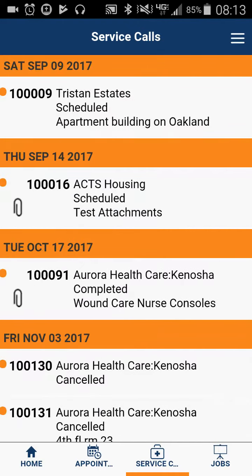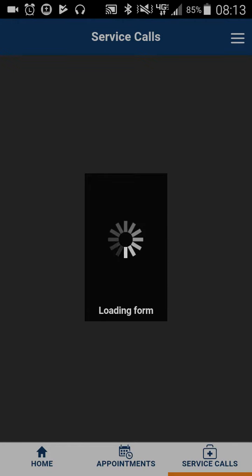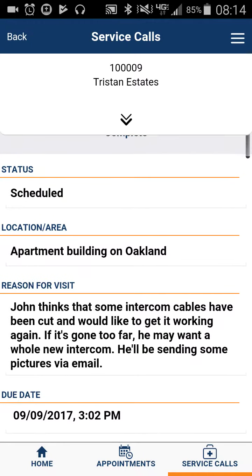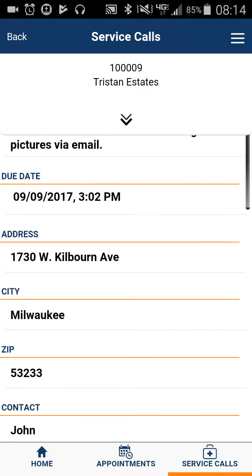I can go to service calls from here. Those are all the service calls that I've been assigned to. You will not get any service calls that you have not been assigned. So if I open one of those, it loads me the details of that service call. This one is complete, you can see at the top, and then there's all the information on it.